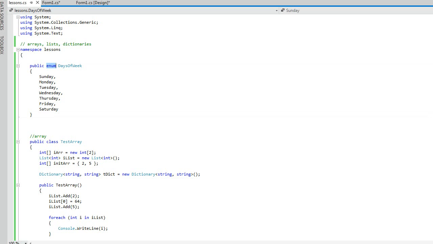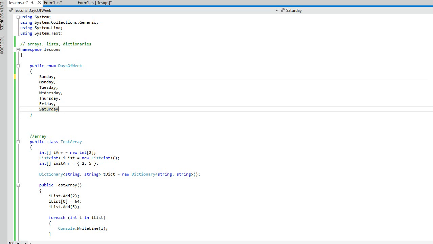Basically, you declare it as enum type, and you give it a name, which kind of highlights it similar to a class, although it's not a class. It's basically just a collection of values. The values are generally strings, some sort of string representation of some sort of type, and these directly correlate to some sort of integer. If you don't declare the integer, then they start off with being 0, so usually you don't necessarily need to do that.